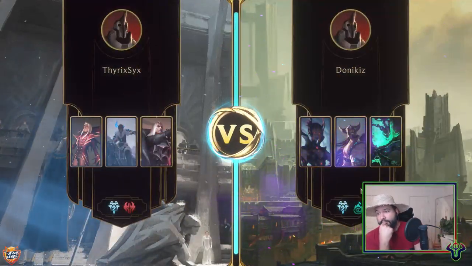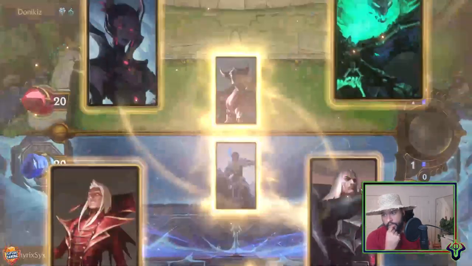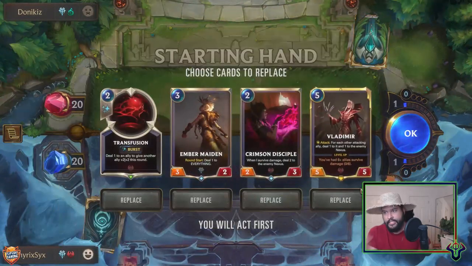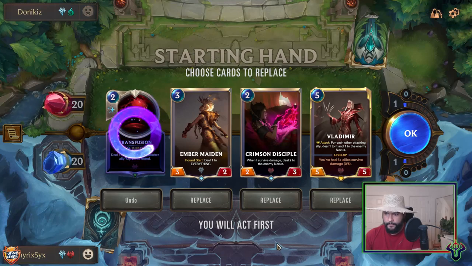Okay, so we have Elise, Thresh, Tryndamere. So I assume my opponent's going to start off pretty aggressive with spiders, but have a decently solid mid game. I like Ember Maiden. Do I want to keep Vlad in his hand? I don't want to keep Transfusion, I don't think. I actually think I do want to keep Vlad in his hand.